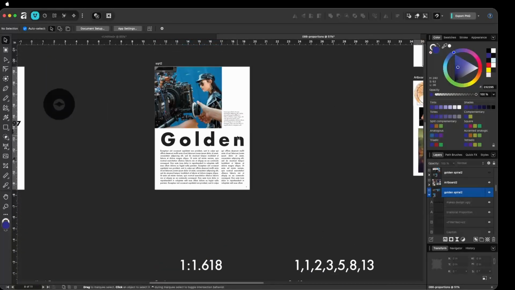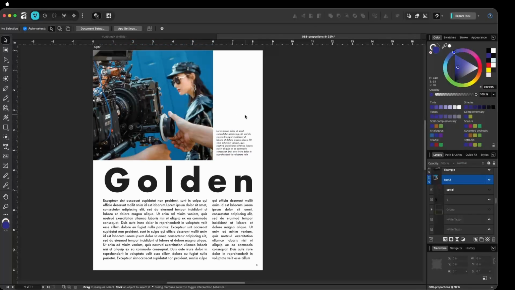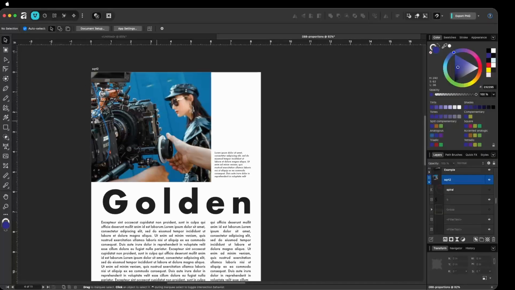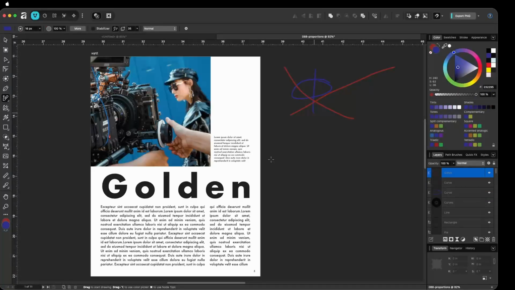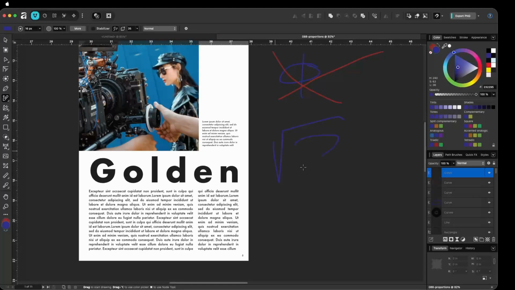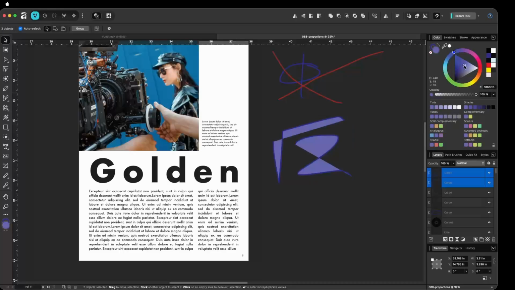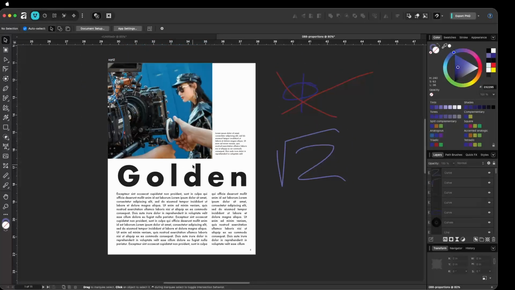So for example, this layout is perfectly suitable. It's a pretty cohesive and fine layout. I don't think there's really anything wrong with this. Well, this layout does not use the golden ratio. It uses the square root of 2. I used the square root of 2 to proportion this thing. So you definitely don't need the golden ratio to make good looking designs.